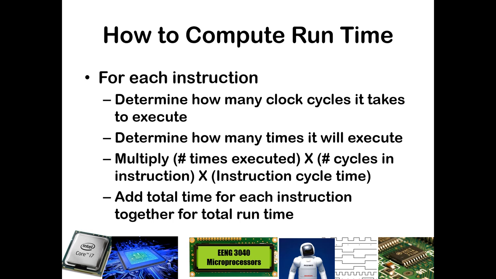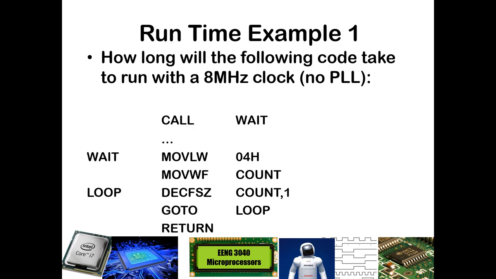So how do we compute the runtime? For every instruction in our code, we first need to determine how many clock cycles it will take to execute — is it a one cycle or two cycle command, or sometimes one and sometimes two? Then we determine how many times that command will be executed. It's a simple matter of multiplying: times executed × cycles per instruction × instruction cycle time. If we're not using the PLL, we multiply by 500 nanoseconds; if we are, by 125 nanoseconds. Then we simply add up the total time for all instructions together.